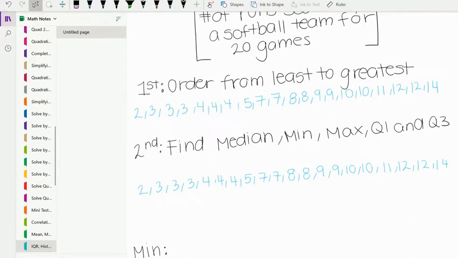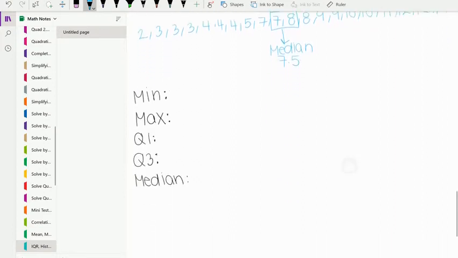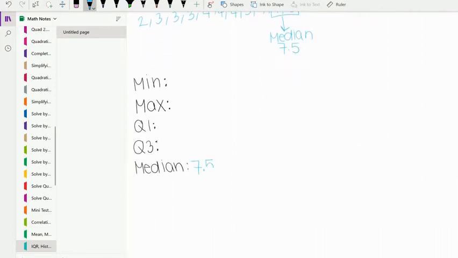So if I need to find like the quartile 1 and quartile 3, I need to find the median. However, I already know because there's 20 pieces of data that this will not be an odd number, and therefore I can't find the exact middle number. So I have to look at 2 numbers and average them. So when you do that, if you count 10 in from both sides, it ends up being here. So this is the median. So the median would be 7.5. So again, you look at the data in order and then pick the middle number. So I now know that the median is 7.5.